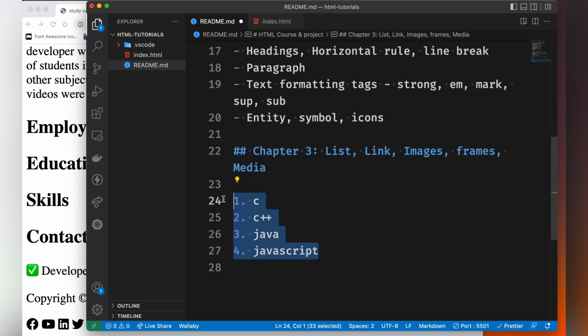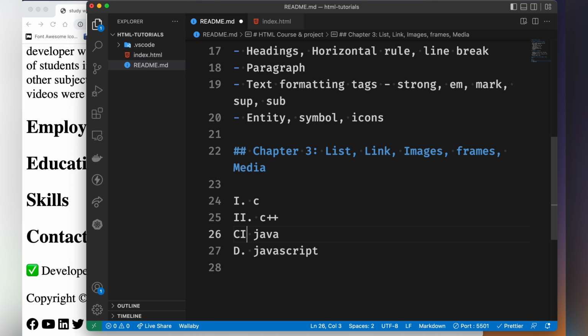It's called an ordered list. So you have an order here, 1, 2, 3. So this is called an ordered list. The ordered list can be like this: it can start with A, then it can be B, then it can go with C. So this is another example of an ordered list. It doesn't always need to be numbers. It can be alphabet. It can be Roman numbers as well, like this.